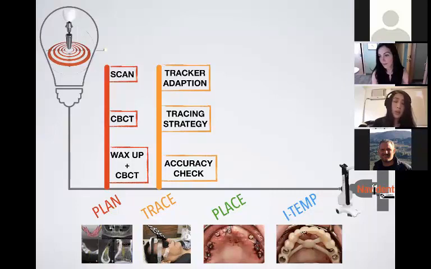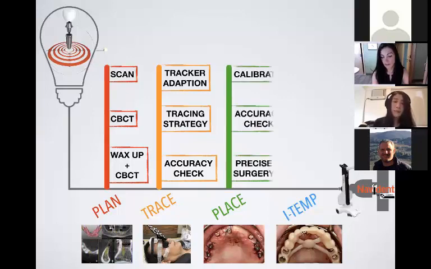So that's important. And then you want to trace the patient before you calibrate your patient to the machine. Meaning that you need to trace your patient, and then you always want to verify the accuracy. The third part will be placing the implant during the surgery. Dr. La Rosa is going to introduce you to the surgical procedure in the future. I'm sure she's going to talk about the tricks during the surgery.